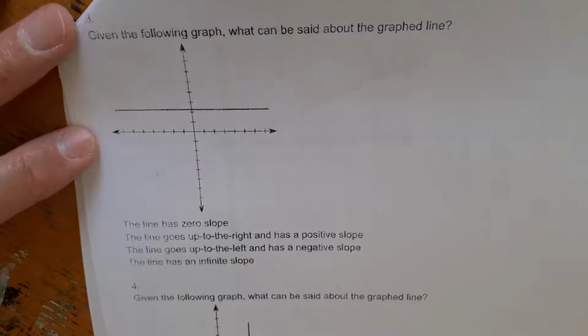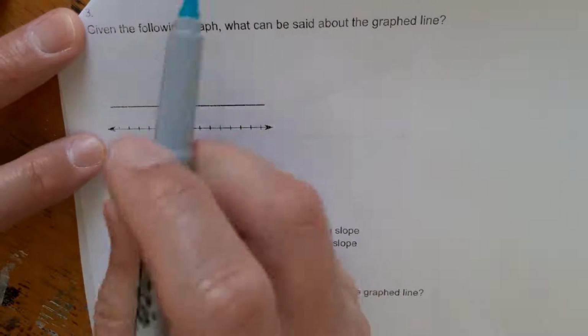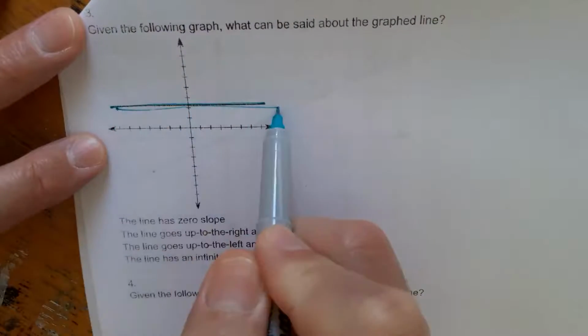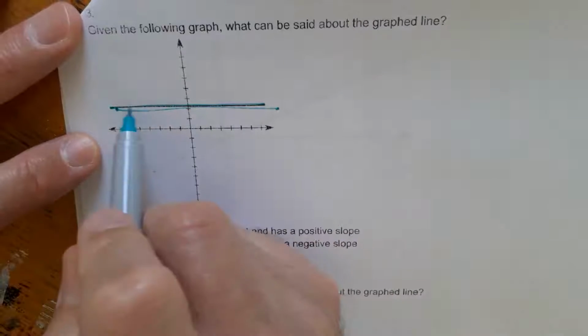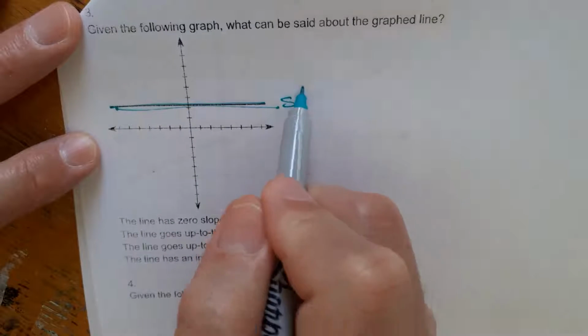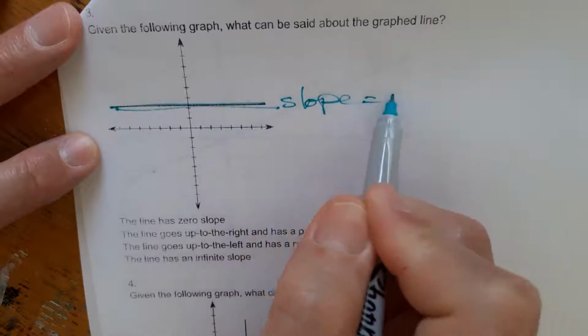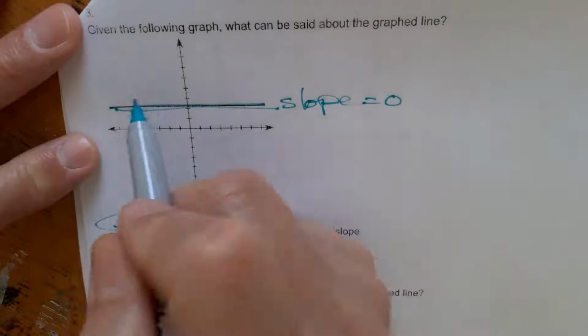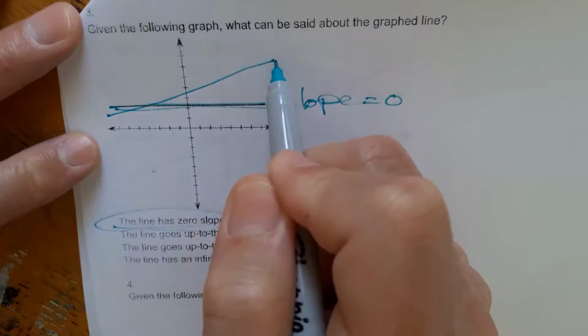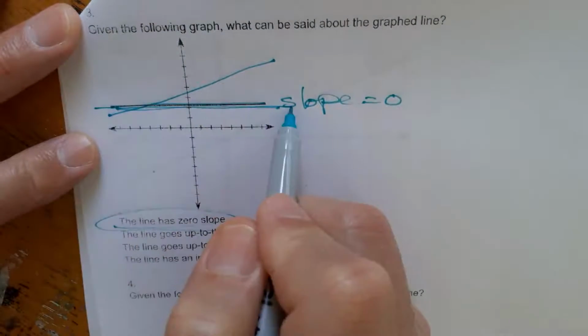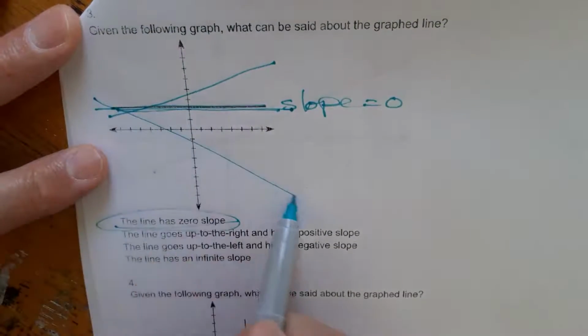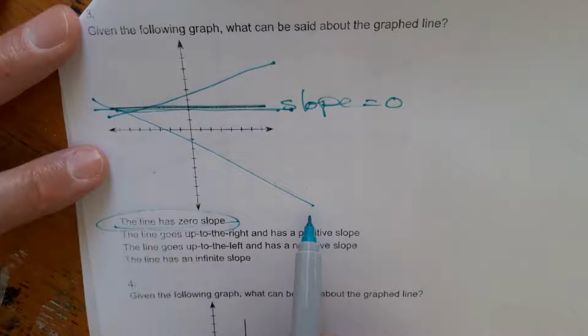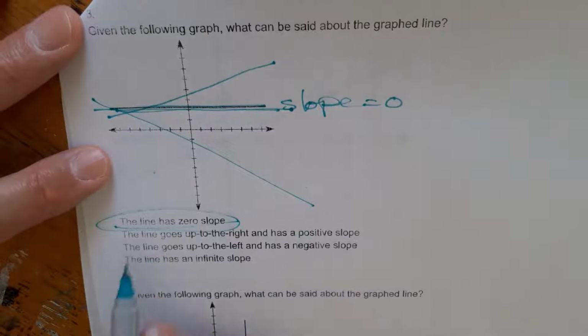Now, students always get tripped up when they see a graph line that's horizontal. They're like, wait, this line's horizontal. What's the slope? So this line has no slope. The slope is actually 0 here. There is no slope to a horizontal line. So you got to get that one down. So even if it's slightly up like this, now it has a positive slope. Once it's horizontal, it's 0. And once it goes like this, now it's a negative slope. All right? So a line has a 0 slope if it's horizontal.